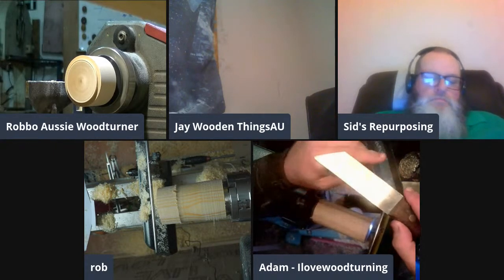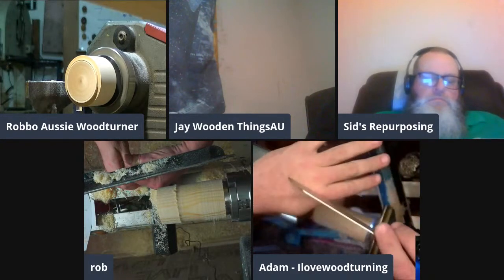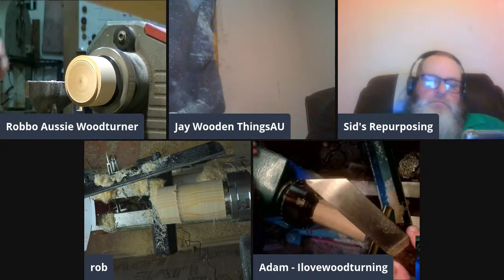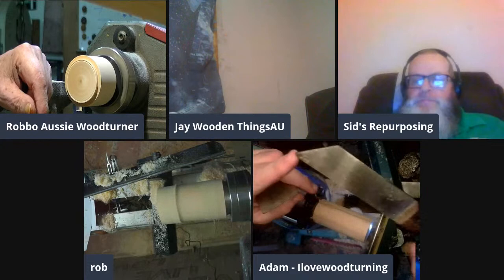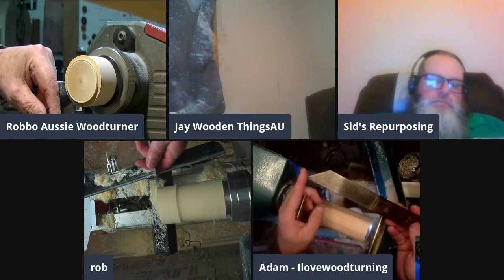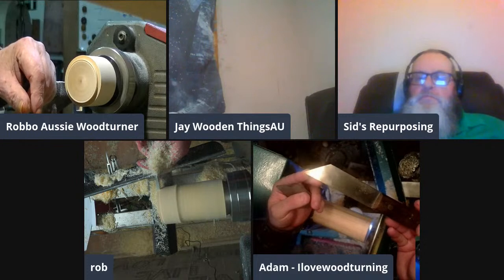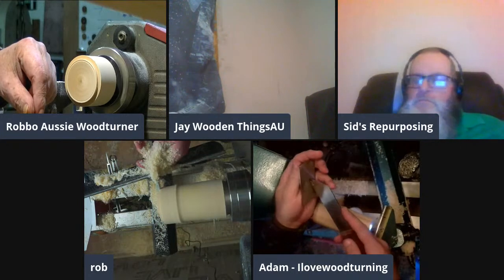Robbo, quick question. On this kind of parting tool that has the nose, the thin tool, how do you sharpen it? Do you sharpen the bottom edge up? No, this is the thin parting tool, and it has a bit of a nose cut on the bottom of it. The nose needs to be a bit longer. Most of them are about 10 millimetres long on that bottom part, and you just sharpen it like a normal parting tool. Okay.